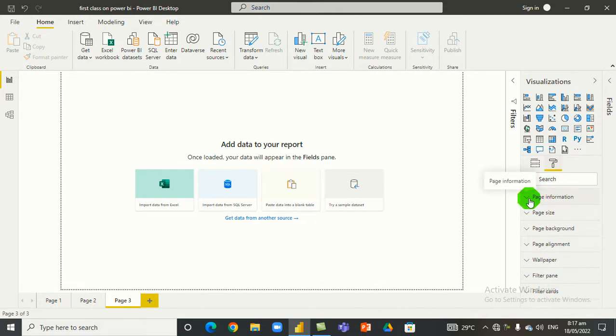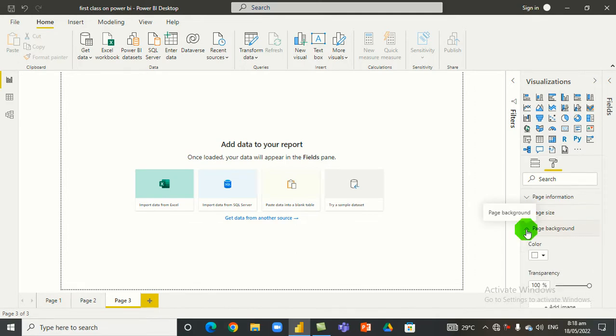This place helps you work with each of your tiles. For each tile or each visualization that you are putting up, this is where you can edit and change the page information, the information you want to put there. You can change the page size. There are a lot of things you can do from here.